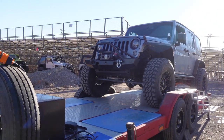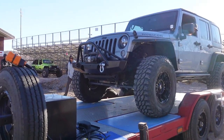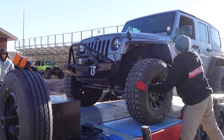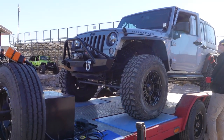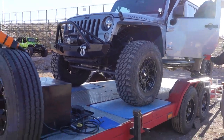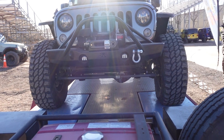So, enough talk, let's get on the trailer. Corey and Jesse spend their days traveling across the country, setting up the trailer at events throughout the year. Corey has tested thousands of vehicles on the trailer, and he knows the most common areas to check for problems.